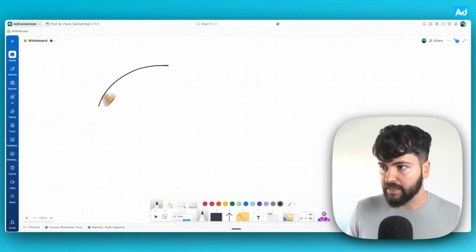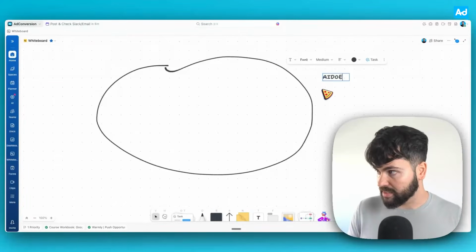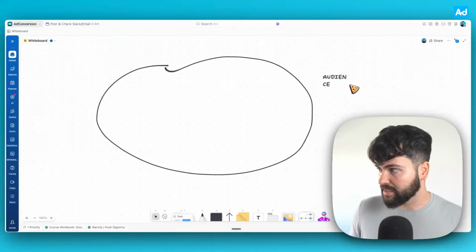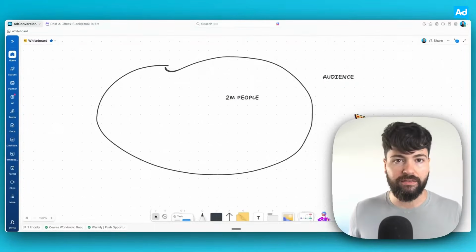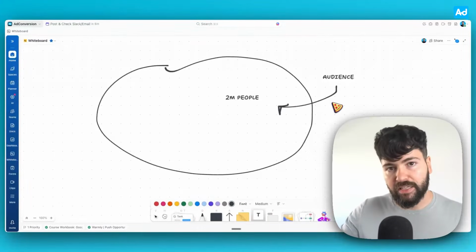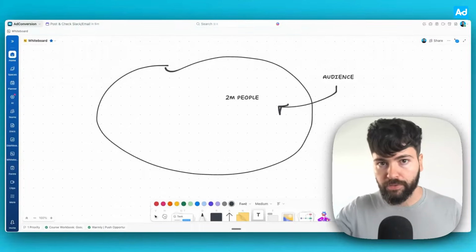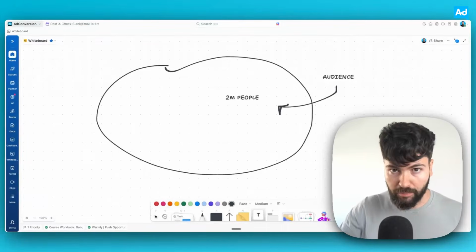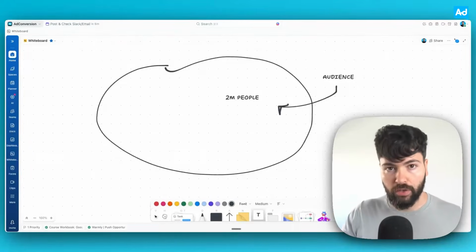So for instance, instead of casting a really wide net, imagine this is your audience size, and let's pretend this is an audience size of 2 million people. This is a lot, right? And unfortunately, this is also kind of a waste, because with LinkedIn, the huge advantage you have compared to any other channel is the ability to be ultra precise with your targeting. Because with LinkedIn, you can target not just based on the person, but also the company, which is why when you're starting with LinkedIn, I highly recommend that you get ultra specific.